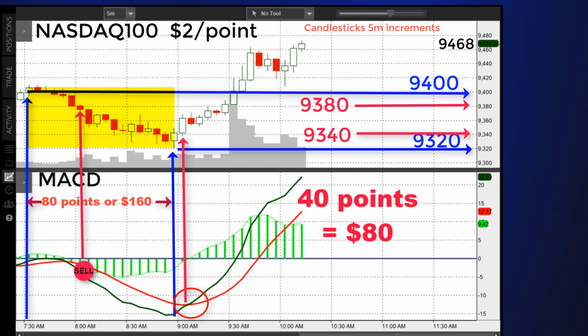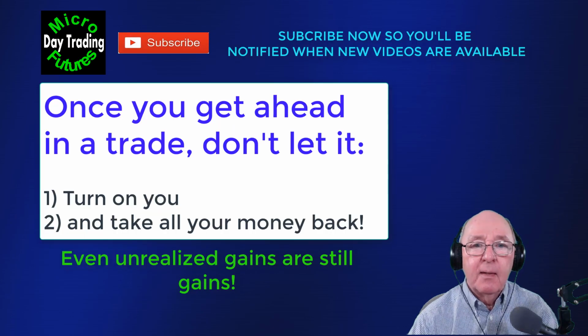Now, you could have used a trailing stop or a stop limit in there, and you might have been stopped out with something less than $80. But the point is, once you have a nice $30, $40, $50 profit in something, don't sit there and watch it disappear and wind up losing money. That will make you very sad. That's one of the things you want to start learning right away as soon as you can. If you're a beginner, learn not to give those profits back.